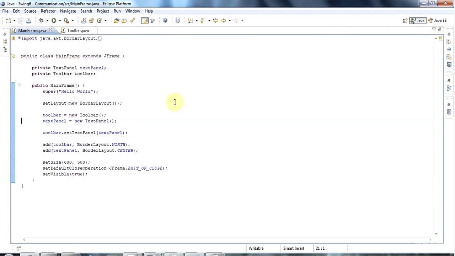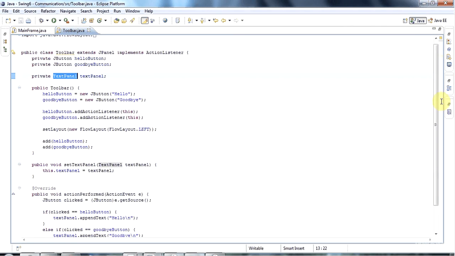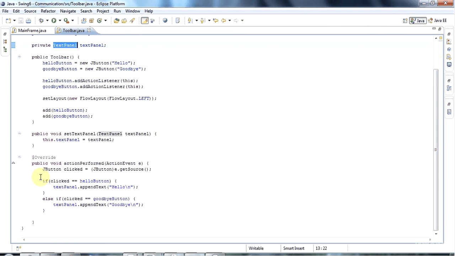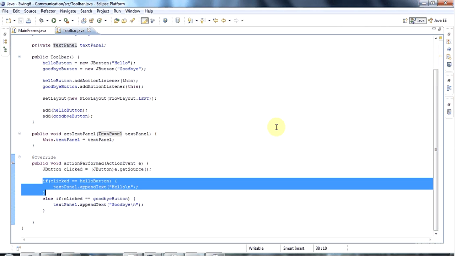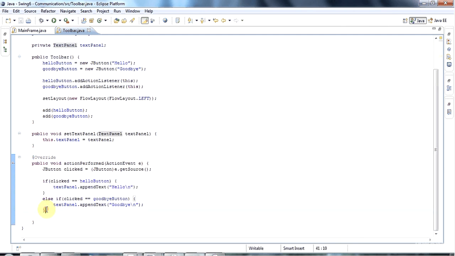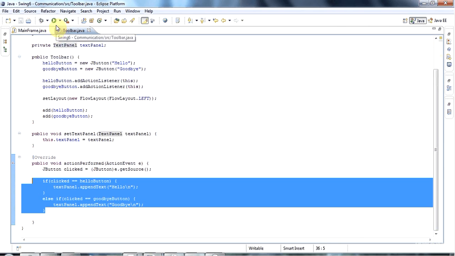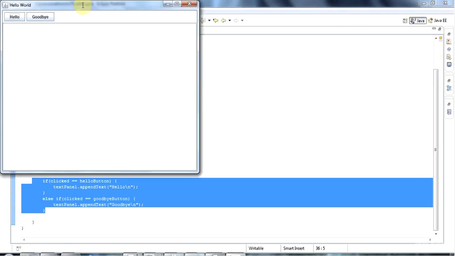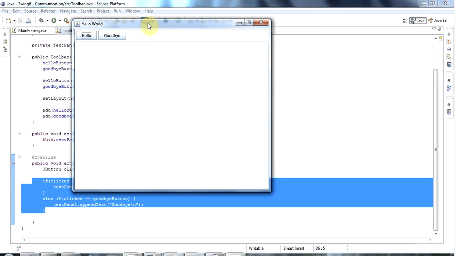My controller is the main frame, and the communication should be hooked up here. But instead, there is communication going on directly between the toolbar and the text panel. And if you carry on writing a whole application like this, it's going to start resembling a rat's nest.